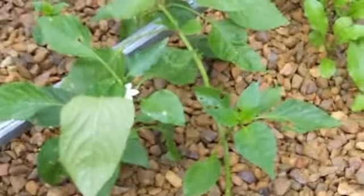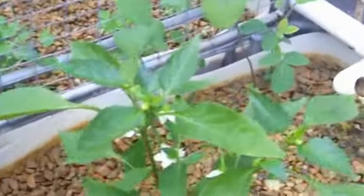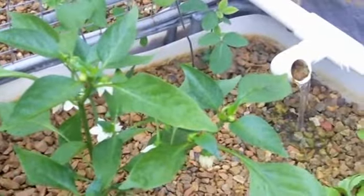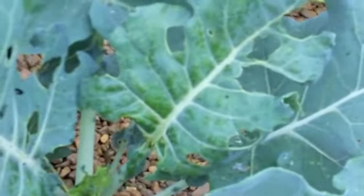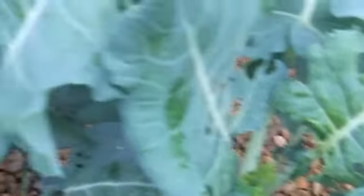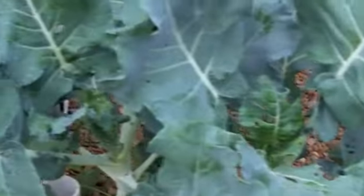I should have knocked the peppers off these. The one plant where the pepper got knocked off when we planted it — look at it — it's covered with new peppers and I think it's balanced better; it won't fall over the way the others did. Here we're having a problem with caterpillar worms. I sprayed it with a pepper cucumber spray which drove them up onto the leaves and was able to crush them all this morning. We're going to get the proper stuff that'll kill them without hurting the fish — the guys on the forum filled me in on that.